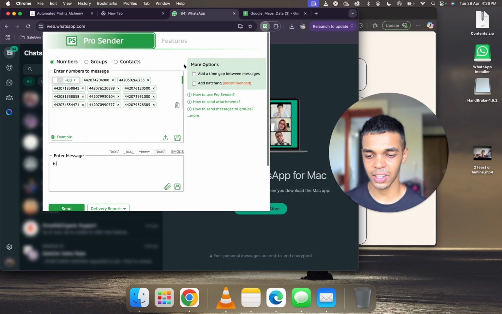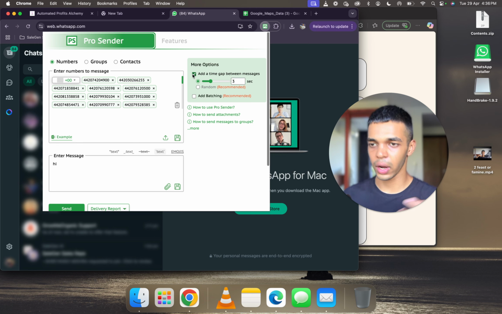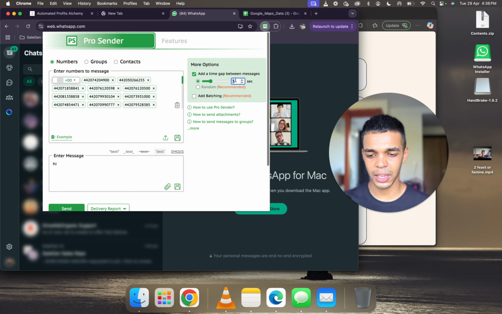Once you've entered the message, come over here where it has this tick that says add time gap between messages. This ensures there is a gap between the messages being sent out so that you appear much more human and not like a bot sending out 100 messages in 2 seconds. The best time gap I found is 40 seconds, so you can enter 40 over here. That's the best one I found, where there is enough time that WhatsApp does not think you're a robot, and you're not adding a 20-minute delay so that very few messages go out. If you're getting banned a lot, you can obviously increase it to 60 seconds, 120 seconds, whatever you want.